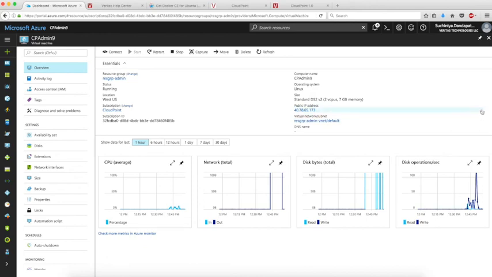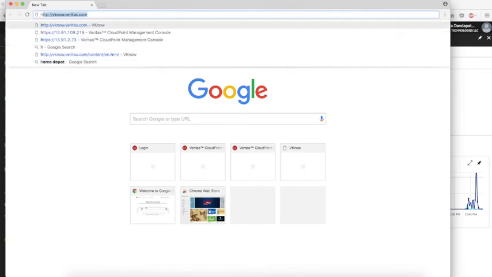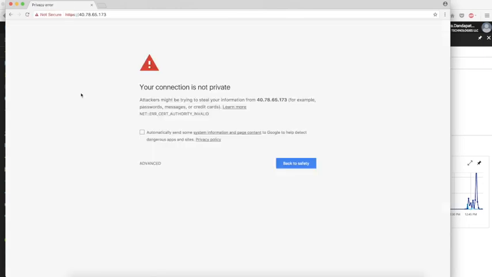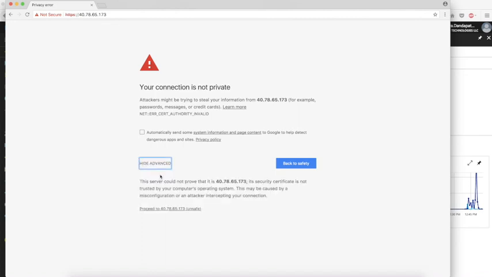So the IP address is this, and we are on an SSL port. The first time you launch it, you have not yet installed all the SSL certificates, so it would throw an error, but nothing to worry about.